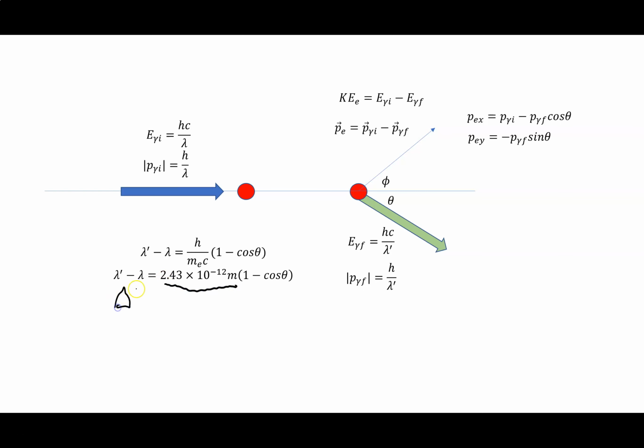And this gives you a sense of how big this scale is. Look, on this side, this is the change in wavelength. How much does the color change by? It changes by around this amount. This 1 minus cosine theta, it can go anywhere from 0 to 2. And so, okay, the biggest shift you could possibly have is about twice this. But that is small, man. The wavelength of light, like green light, for example, is 500 nanometers, and here we're talking about 2.43. It's like 100,000 times smaller. It's super small. And so this is an effect that is small, and you don't see it with visible light.